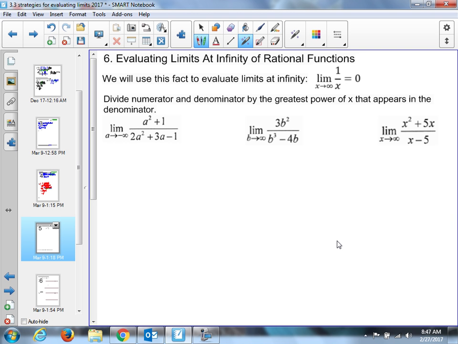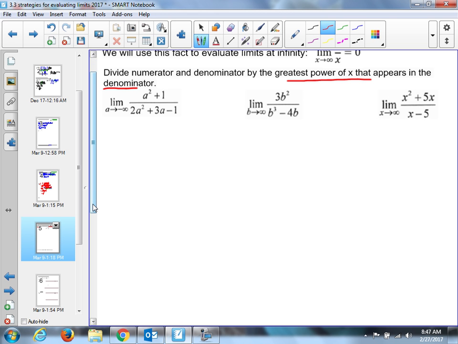Cry, laugh, whatever. Divide the numerator and denominator by the greatest power of x that appears in the denominator. I should say degree, I guess. You look for the highest degree from the denominator, though. Now, in this case, when the degrees match, okay, you get one particular case. So I'm going to just, underneath this one here, just say, we'll put it at the end. Okay. Degrees are matching, though, you'll note that.